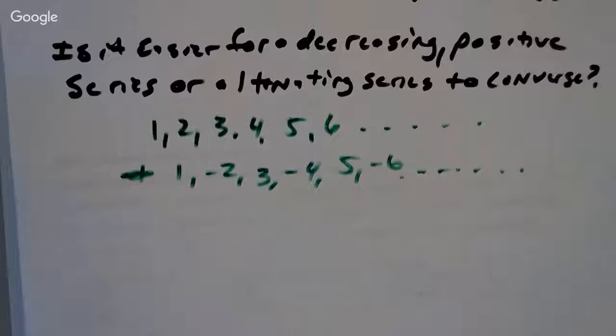So it's going back and forth, you're adding and then subtracting, so you're getting closer and closer to a value if that series is decreasing. Okay. Now, is this series decreasing? No, because the absolute values of each term are getting bigger, right? So it is easier for an alternating series to converge.